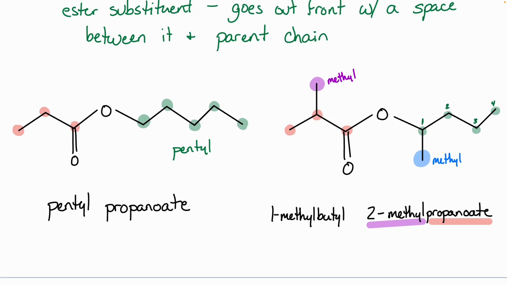Notice that the substituent in that other part of my ester stays in that portion of the name, and my substituent on the parent chain goes on the other side of the space. So over here, this whole thing is what we're going to call our ester substituent, and everything over here is what's on our parent chain. This is what makes esters, you know, we could lump amides and acyl chlorides into the same group. All we need to do is learn a new suffix. For esters, they got these 2 components, these 2 halves to them, and we got to name both of those halves.